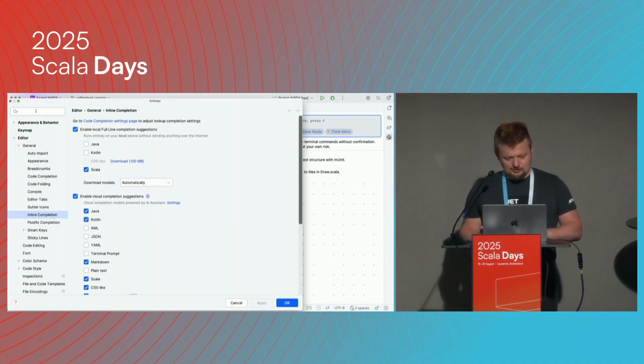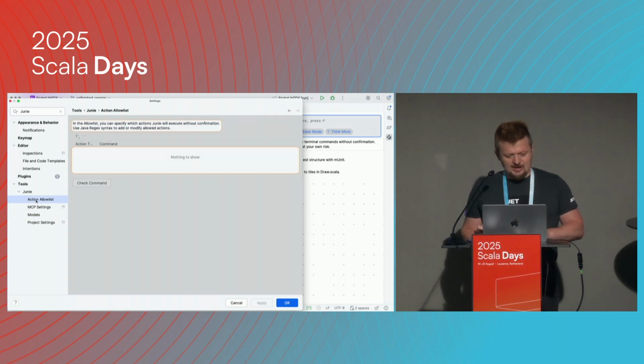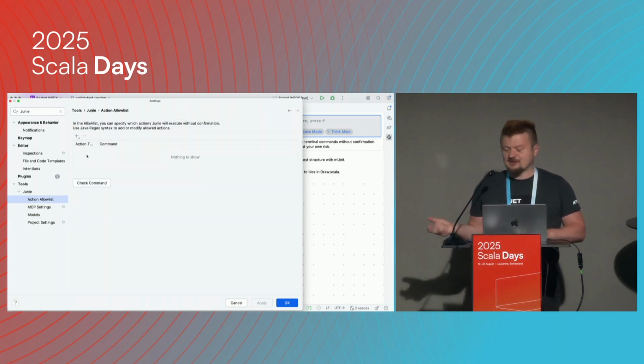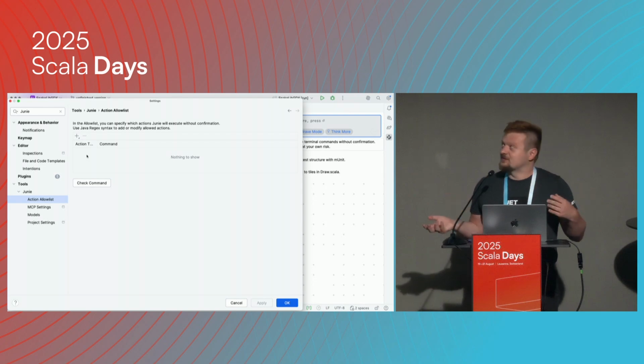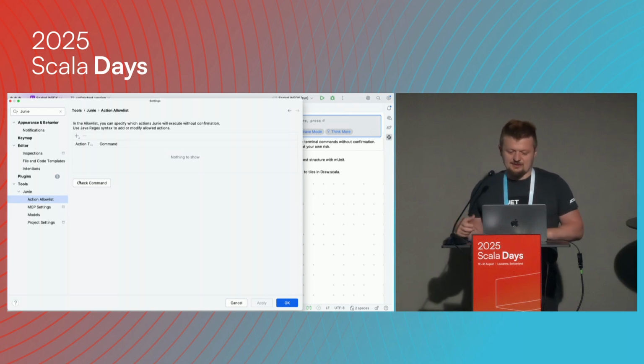Also, if you go to Junie here in the settings, you can go to action allow list and add certain commands like git checkout, git push, and so on, so that Junie doesn't need to ask you if it can do it.